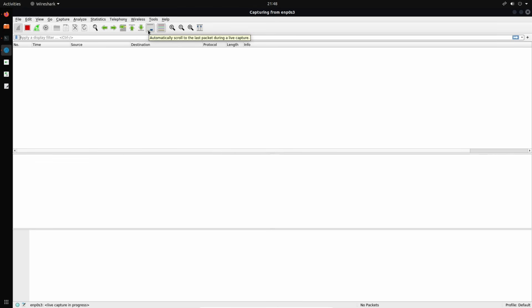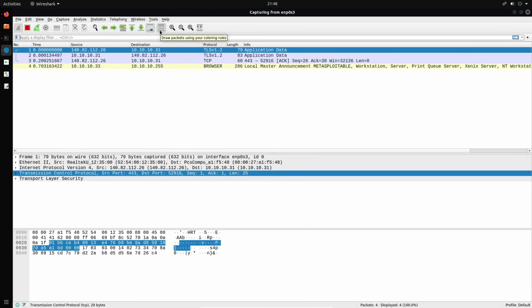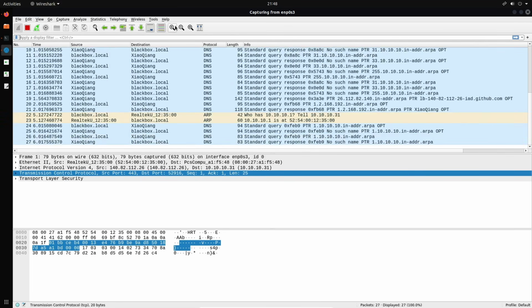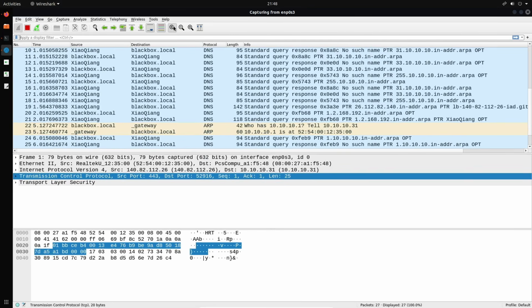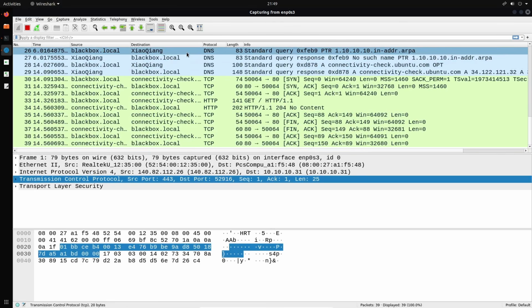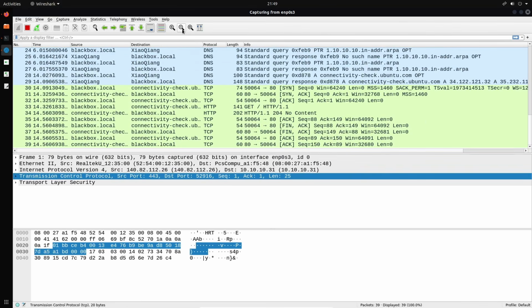You then have the ability to automatically scroll to the last packet during a live capture, which is very useful. And then, of course, this is where the actual coloring rules will come into play, which I'll get to in a second. And of course, one of the most important features is the ability to enlarge the main window text here, as you can see there. And you then have the actual ability to zoom out, right?